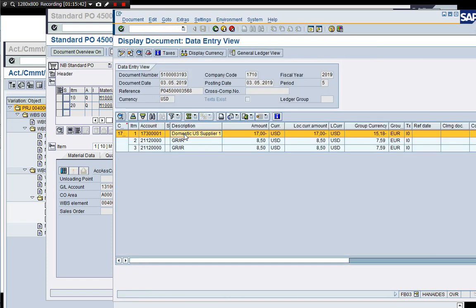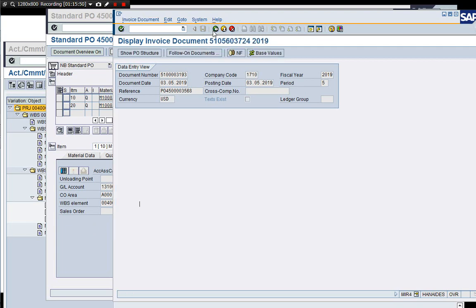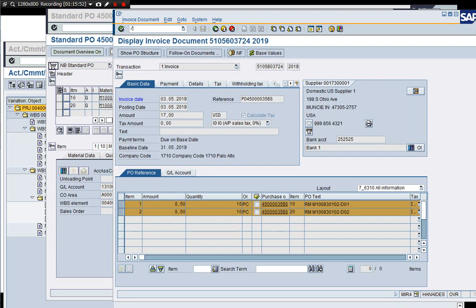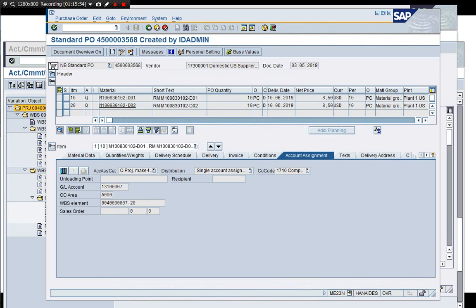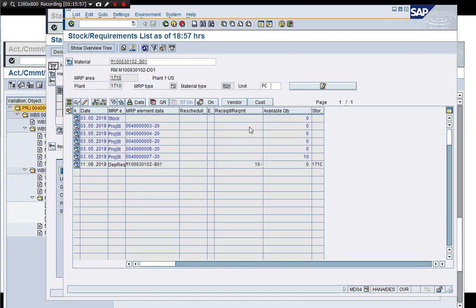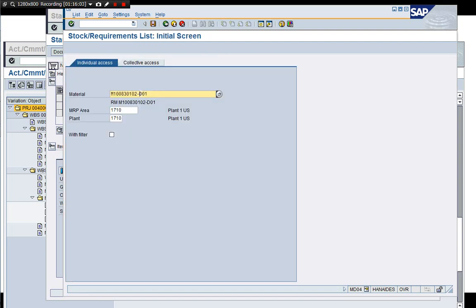The vendor line item, the account payable, and GL line item here doesn't affect the WBS report, and the MLP report either.